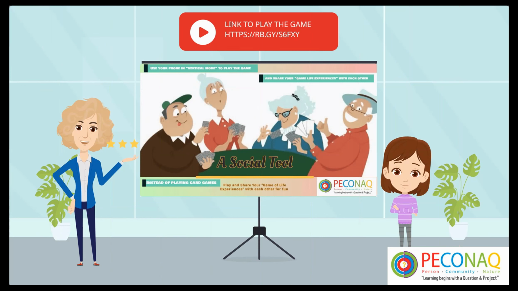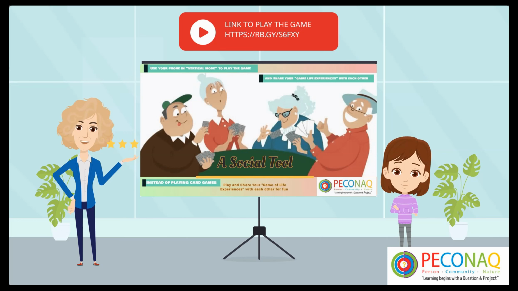We have just explained what is the game of life and its educational objectives. We shall now discuss 3 possible social scenarios where the game can be used as a social tool to engage the players to discuss and share real-life experiences. The first scenario shows how an adult can use the game to engage a young person in a discussion about the possible future scenarios of the young person's life, and use the events in the game as triggers for the sharing of advice and experiences from their personal life for the benefits of the young person.